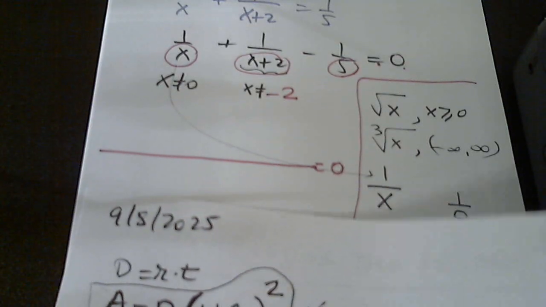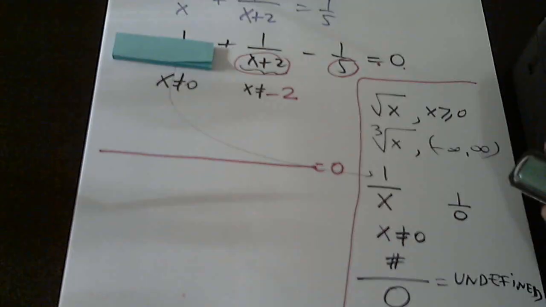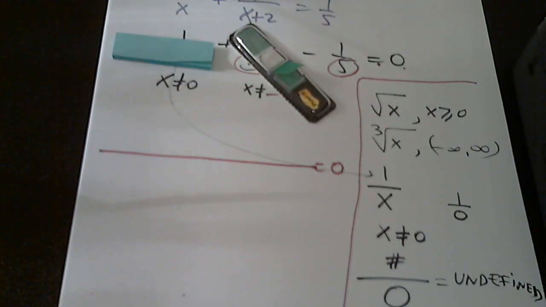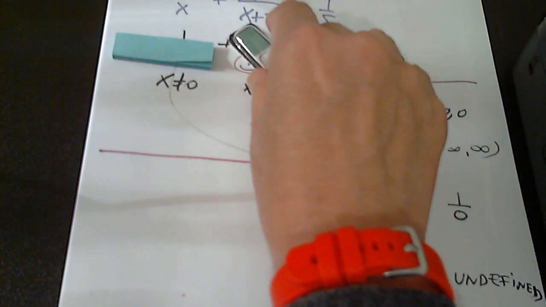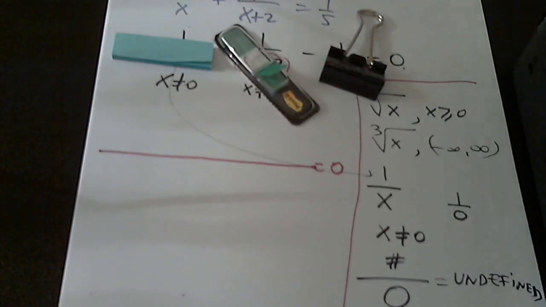Can anyone give it a shot? Would x be the least common? So there are no common factors. This has no common factors with this, and this has no. Say it again. Give it a shot. I'm sorry, I interrupted you. No common factors. None whatsoever. So what will be the least common denominator?